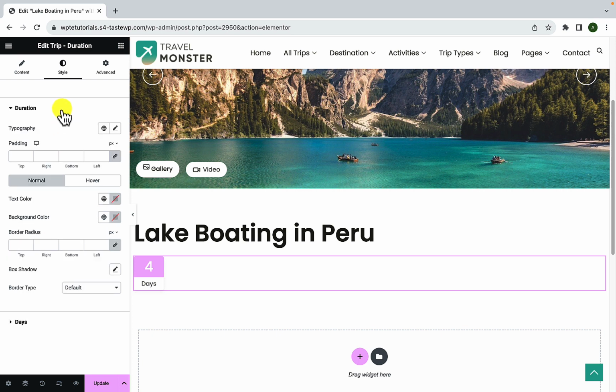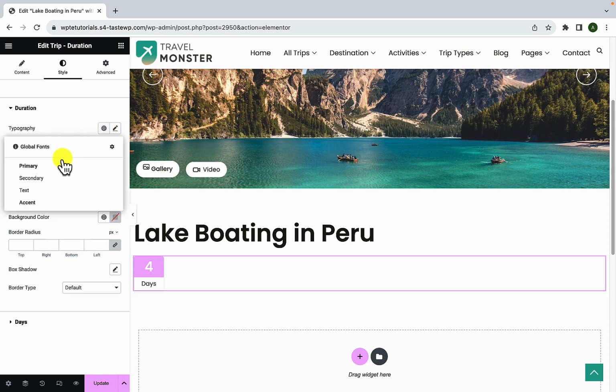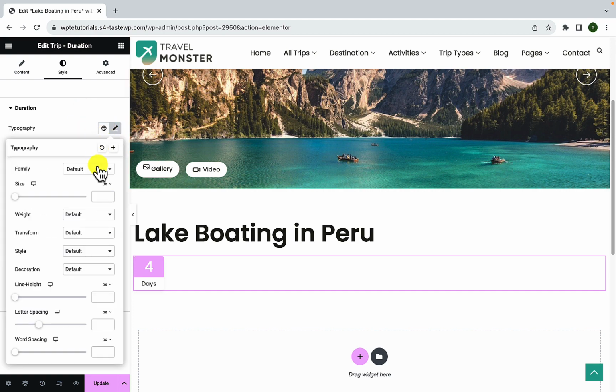So for the duration, you can change your typography. You can click here on the globe icon, select one of the preset global fonts, or you can click here. From family, you can just click here and select one of the font families. And whatever font you select will be applied.